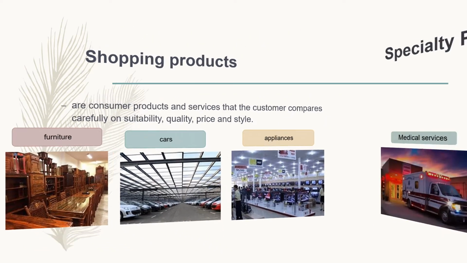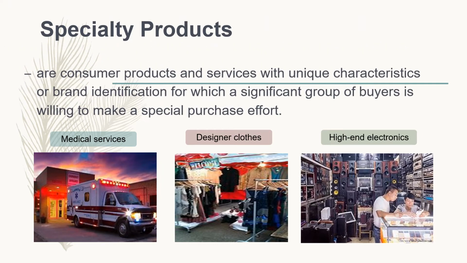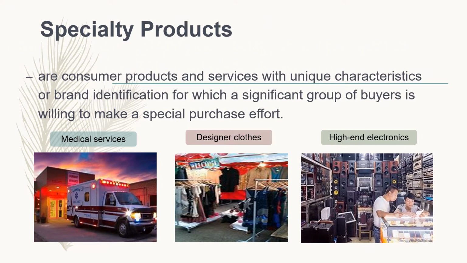Next classification is the specialty products. These are consumer products and services with unique characteristics or brand identification for which a significant group of buyers is willing to make a special purchase effort. It means these are products which enjoy a set of special features. Special efforts are made in their purchase.